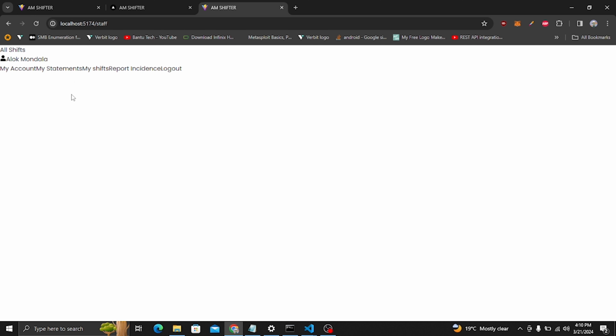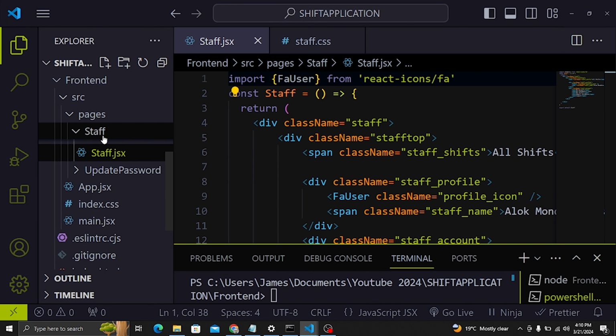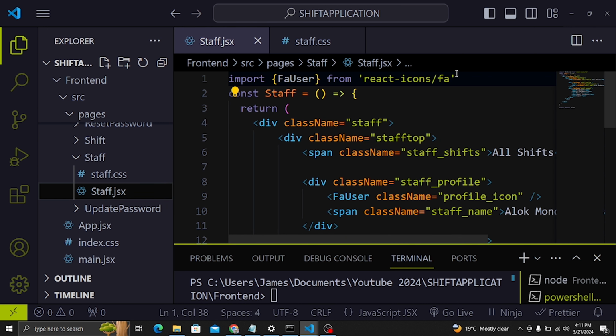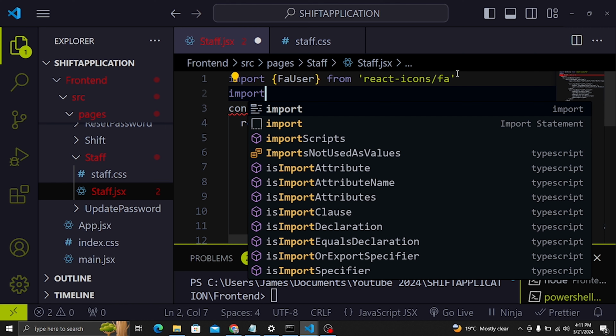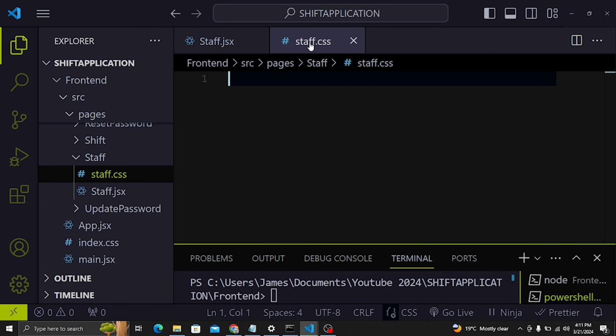To style, we start by going into this CSS here. In my CSS, remember we had CSS here, and I have not imported CSS. So let me import CSS first of all. I'm going to import my CSS here, which is that. And now I can go back into my CSS.